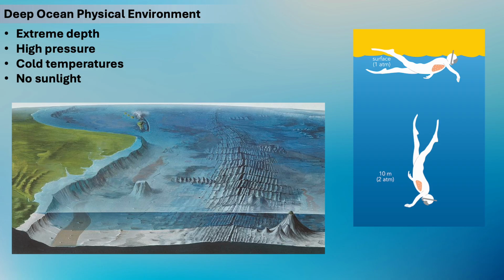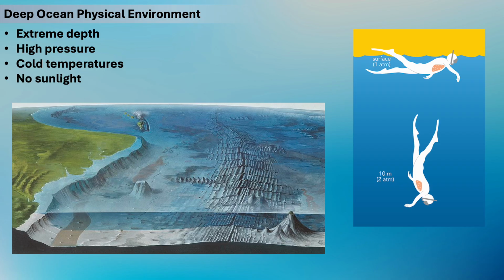Let's pause here for one moment so we can think carefully about the consequences of no sunlight and no photosynthesis. What do you know about food webs and the foundation of all food in that web? Almost all food webs are built on a foundation of photosynthetic organisms. So how is it possible for life to exist in the deep sea where there is no photosynthesis? Write down your ideas here, and let's see if we can answer this question later in the lecture.